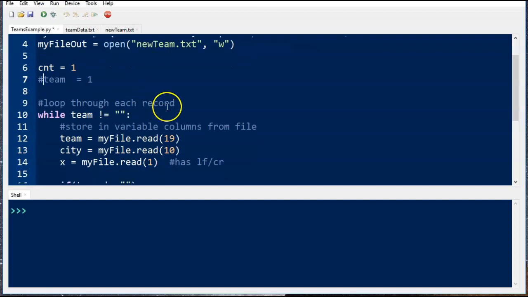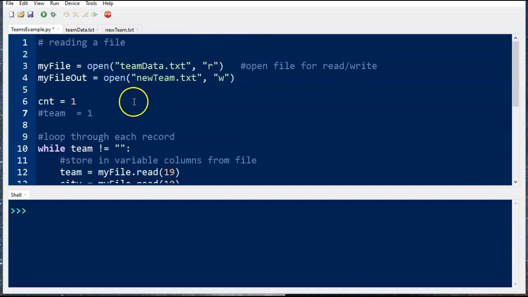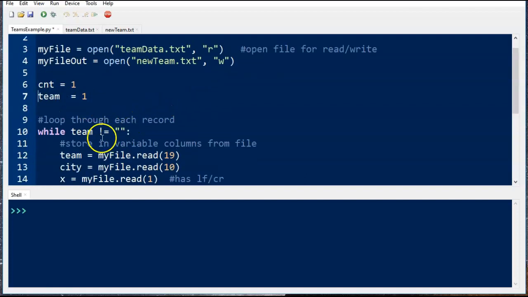It's going to use a loop to read through that a variable called, oh, there it is right there. That's why I need team. A variable called team. And basically what it's going to say is, as long as team is not empty, okay, the word starts off as 1, it's going to process the loop.